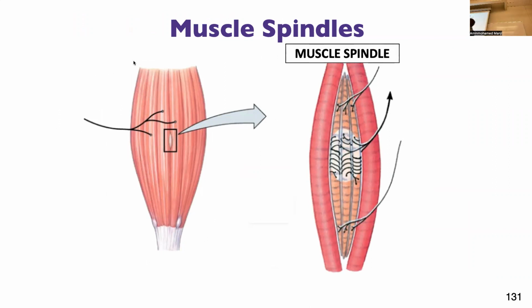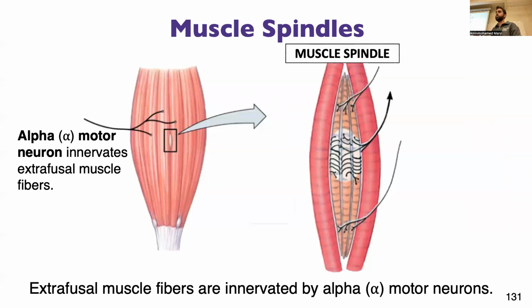So on the left side of the diagram is your muscle, right? This could be any muscle in your body. It could be your triceps or biceps or whatever. The point of the muscle spindle is that it is basically the receptor detecting the stretch of the muscle. You literally have neurons that are wrapped around part of the muscle, the inner part of the muscle. Remember the intrafusal fibers: if the muscle is being stretched or contracted, these neurons can detect the length of that muscle. So the whole point of the muscle spindle is to detect the length of the muscle.